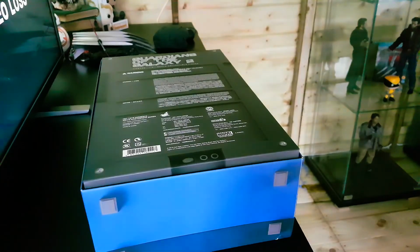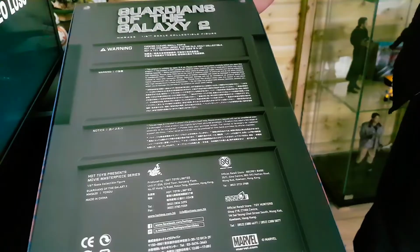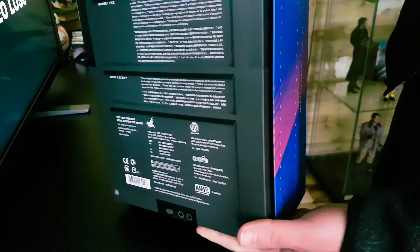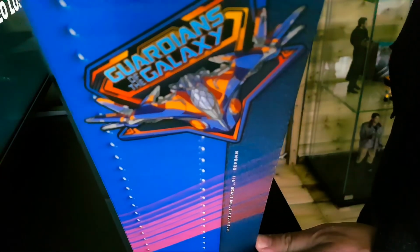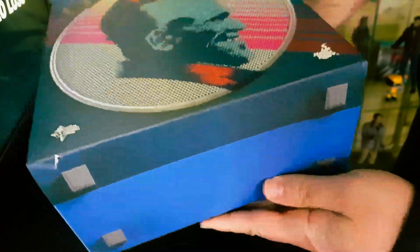I know that's not going to be much help just yet, but the back of it, obviously you can see, lets you know it's from the Guardians of the Galaxy. Yeah, and that's the back of it. There's the side of it, which makes it look like a cassette player type thing. Again, it states that it's from Guardians of the Galaxy. The top of it looks really cool. The bottom of it, but here we go.